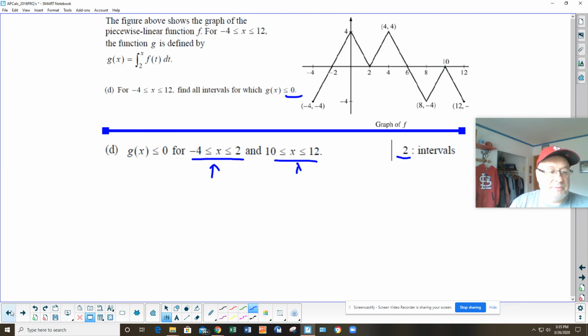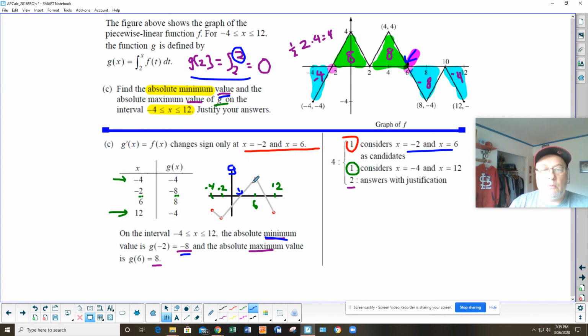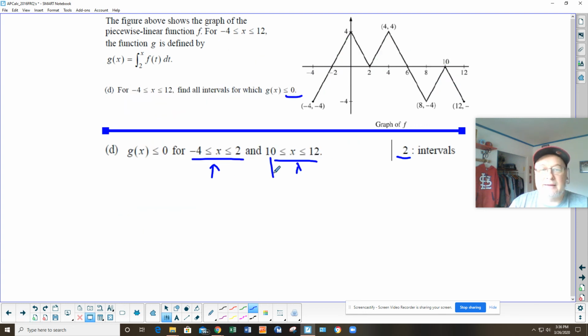And how did I get that other spot? A little bit more difficult, but not too bad. So then I went up and I went up and I went down. So let's think about this for a second. I went up 8 and then I went down 8. So if I went up 8, back down 8 in this whole interval, I'm going to be getting back to 0 again, and it happens to be at 10 and stays 0 to the end of the interval. There you go. That is the 2016 FRQ.